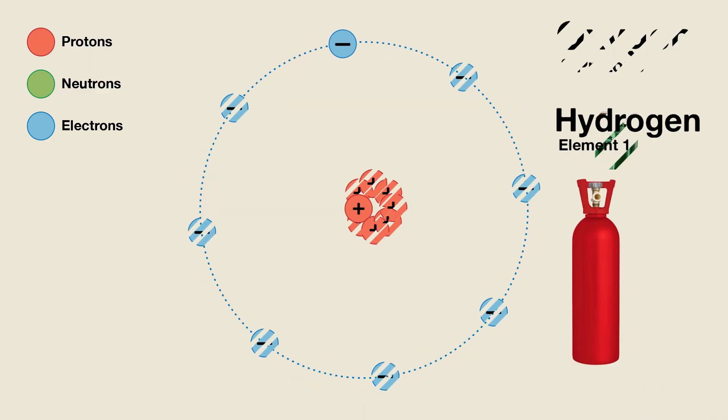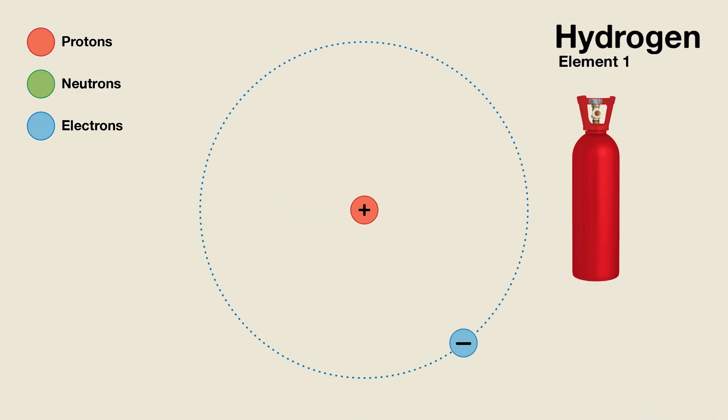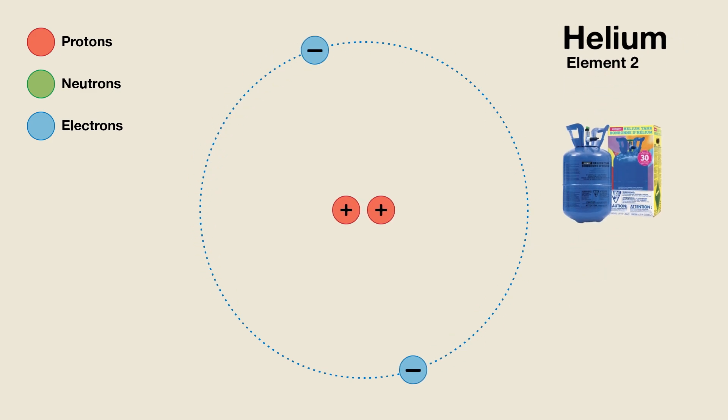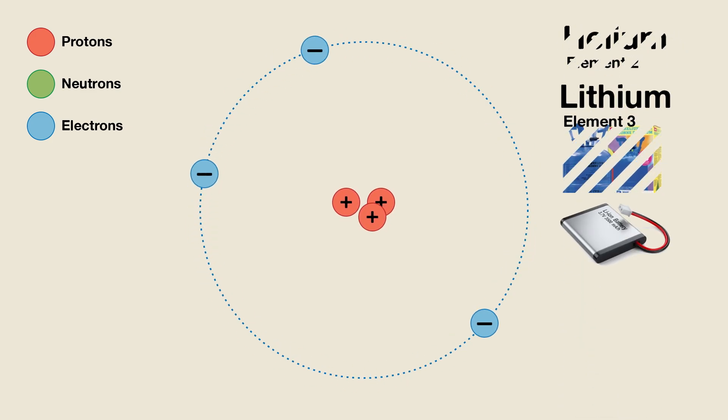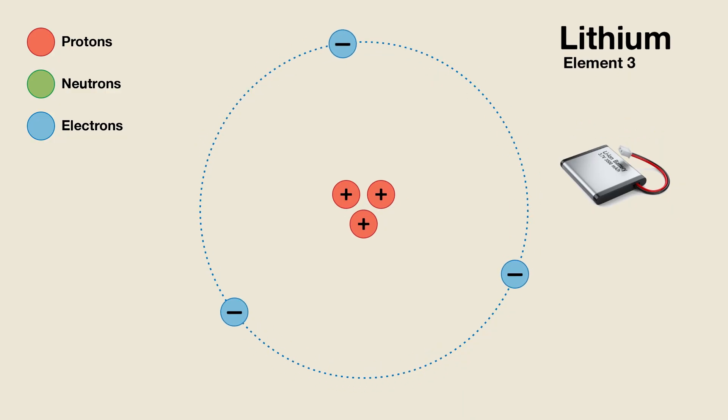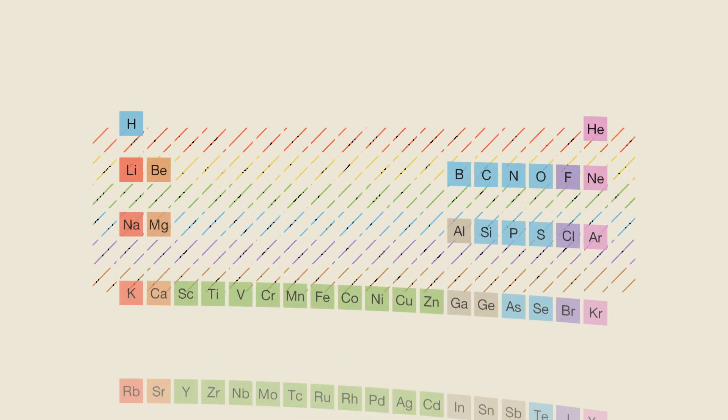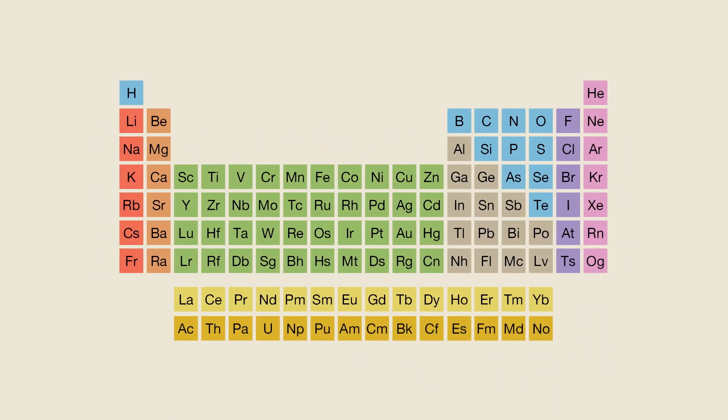So, element 1, hydrogen, has one proton and one electron. Element 2, helium, has two protons and two electrons. Element 3, lithium, has three protons and three electrons and so forth. If this was all that the periodic table did, it could indeed be given a very simple shape. We could just list all the elements in order, in perhaps groups of 10 or 20. But the periodic table tells us much more than just the number of protons and electrons per element.